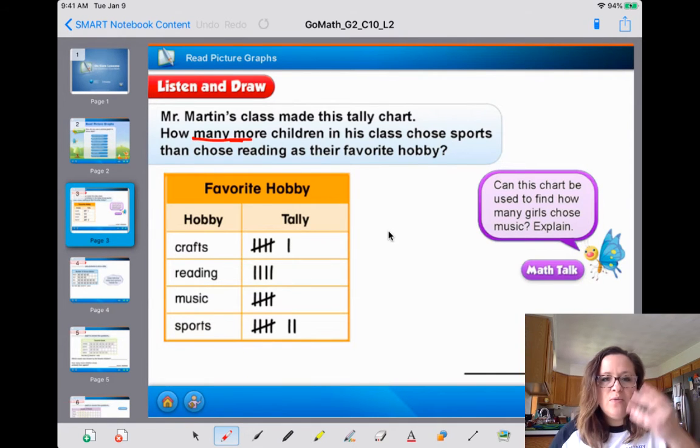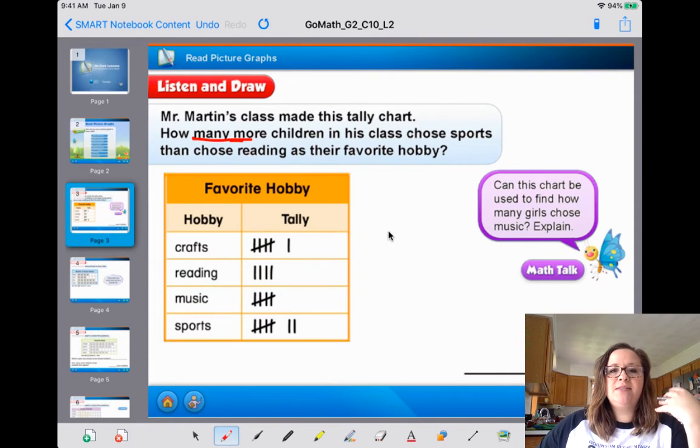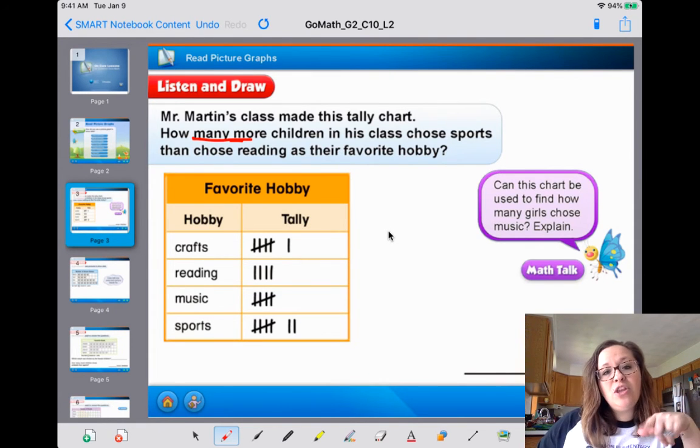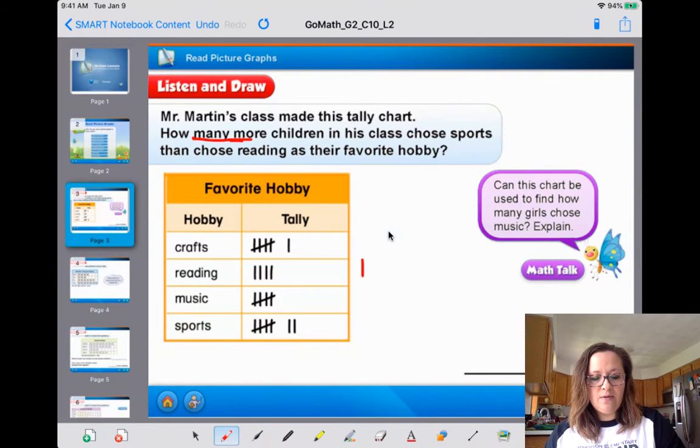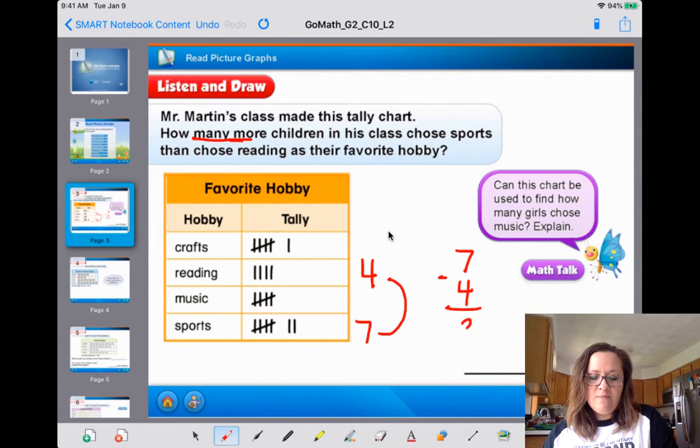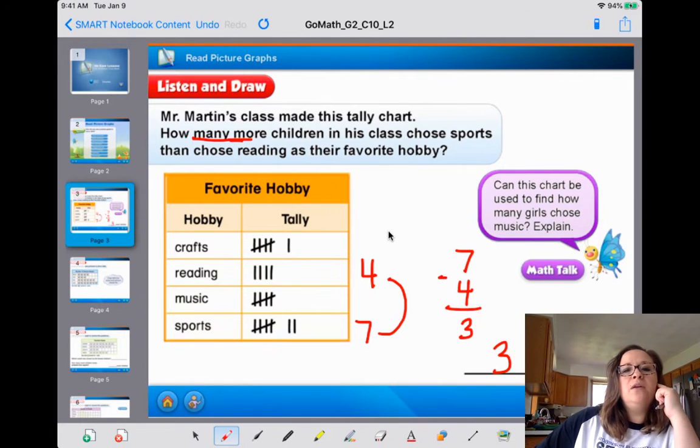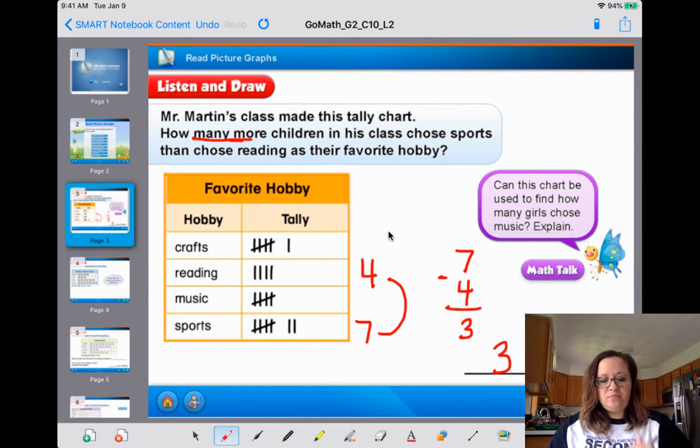Well, we're going to look at the chart. You know, Ms. Wolfe, I like different colors. Okay. So it says, how many more? Remember, that's kind of like what I told you. It's always a subtraction problem because it's the sibling that's like, oh, I have this many more than you, right? You only have that many. I have that many more. So we're going to subtract sports over reading. Reading, I see is four. Sports, I know is seven, right? And just like Ms. Wolfe said, we're going to subtract these. So seven take away four makes three. There were three more children that chose sports than reading.